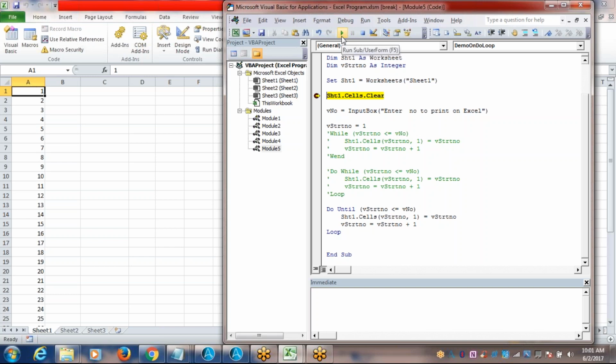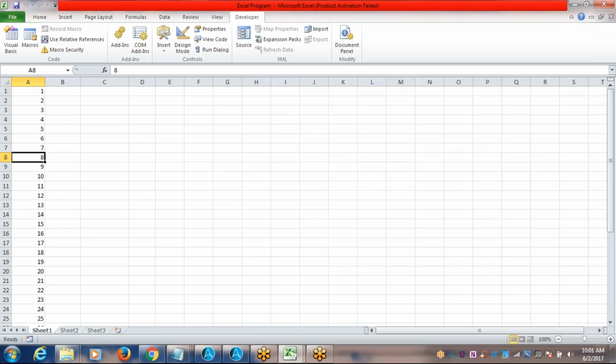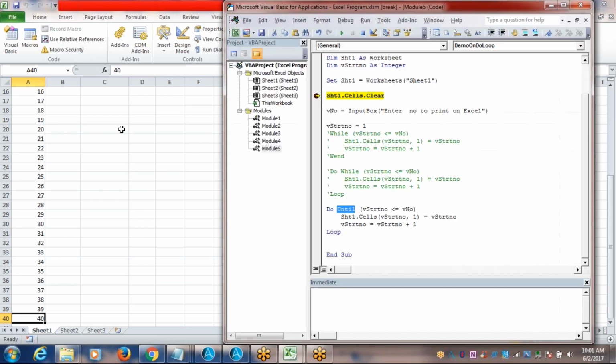So I'm telling you, until does the same thing, but before, we are specifying some condition here: start number less than or equal to the variable of that number, whatever the input number. In some programming scenarios, we want to keep on incrementing until we find that number in a particular cell. For that we can use the keyword until. If you specify until and you are looping on a particular row, it will keep on incrementing until you find that number. I'll show you.